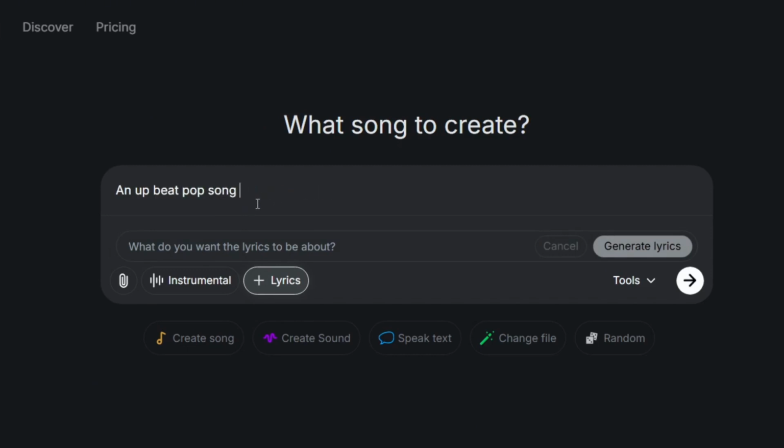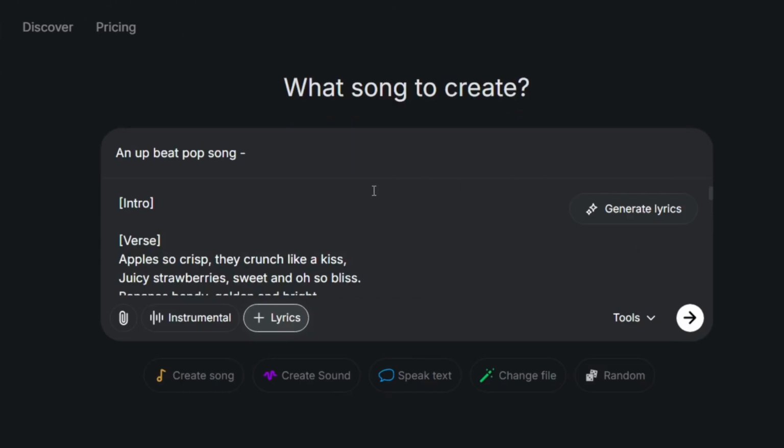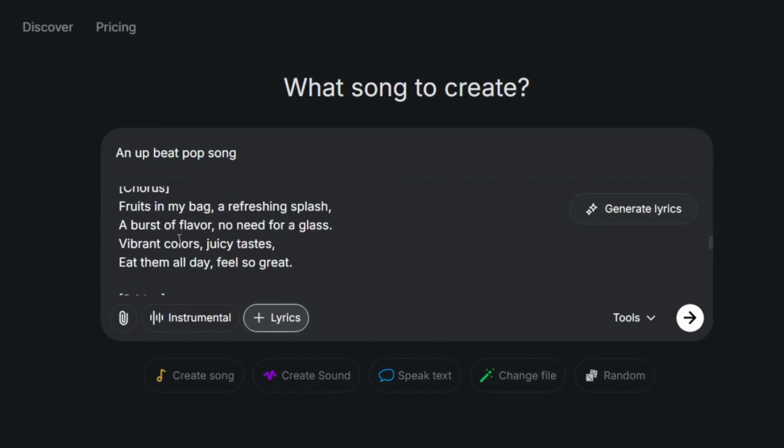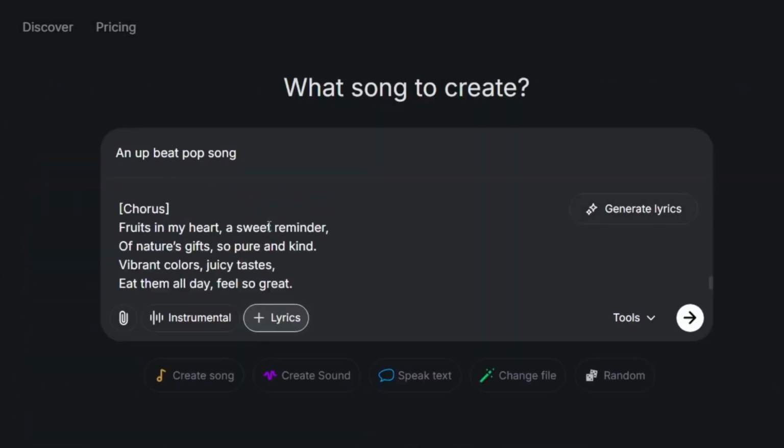So we have a simple description here, and let's see what we want our lyrics to be and simply prompt it like this. And let's generate the lyrics, okay? So as you can see, the lyrics are done generating, and this is it. As you can see, this is the verse, the chorus, another verse, the chorus again, and a whole lot. So yeah, that is really, really cool.